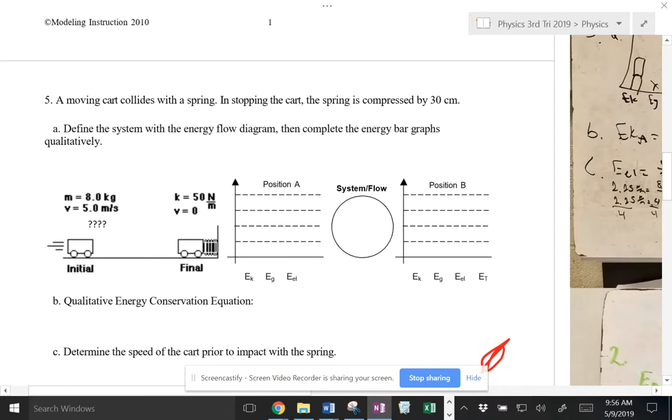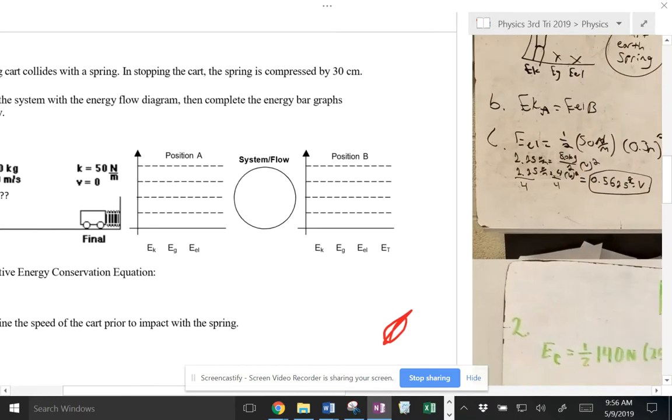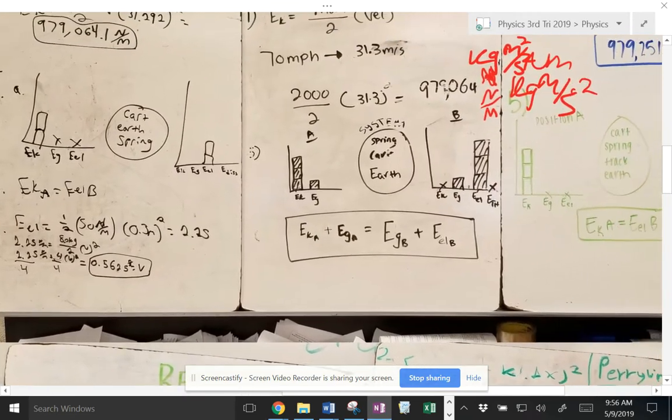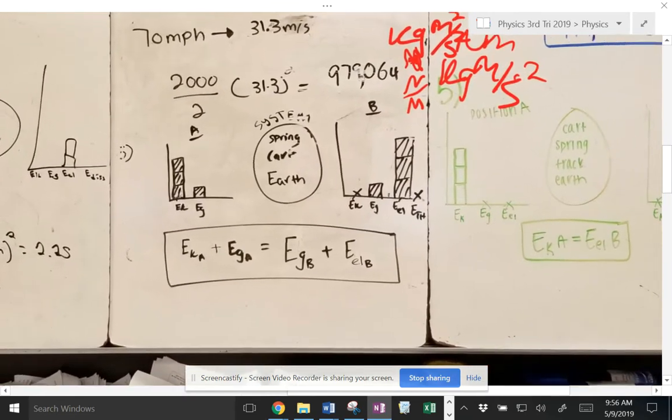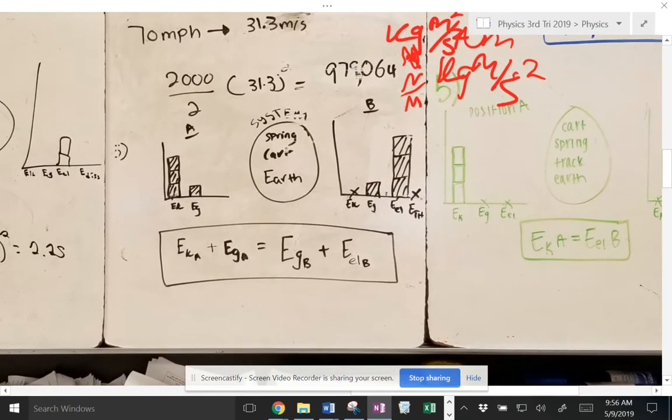Number 5 was this cart, you know? It was moving and it got stopped by a spring. So we got 3 bars of motion and 1 of gravity, which doesn't really matter, but there was a spring, the cart, and the earth, and then the spring stopped it. So there's still that 1 gravity, but now those 3 from motion went to elastic energy. And that's shown down here in the equation.